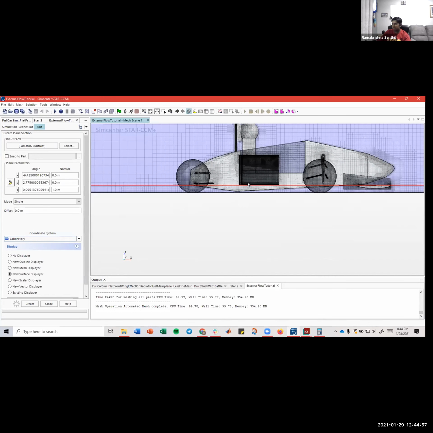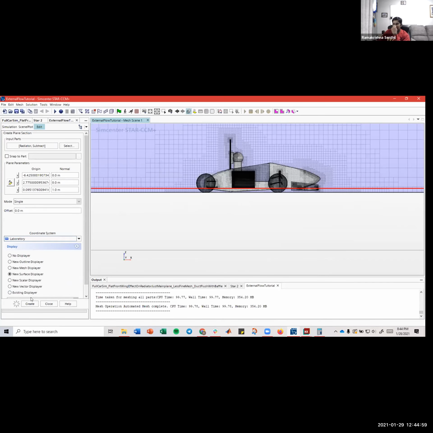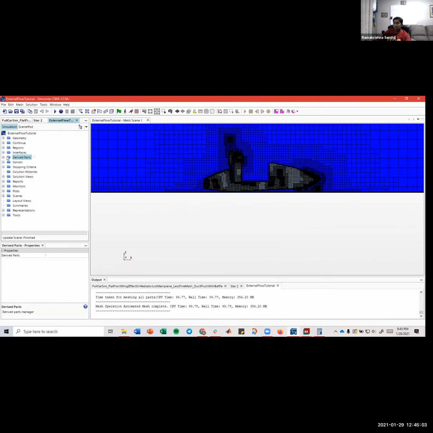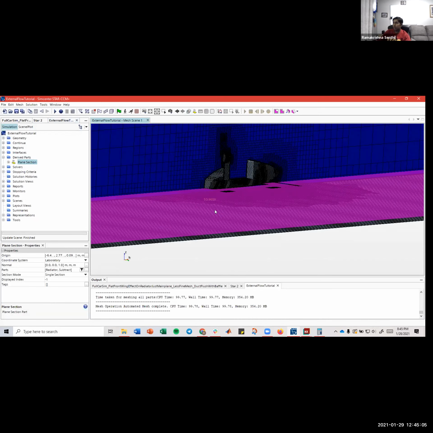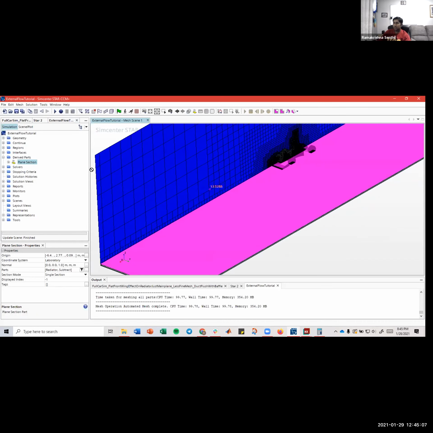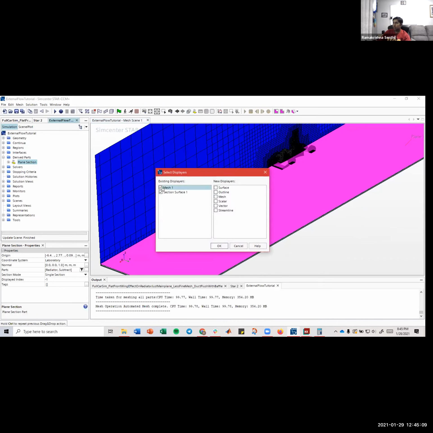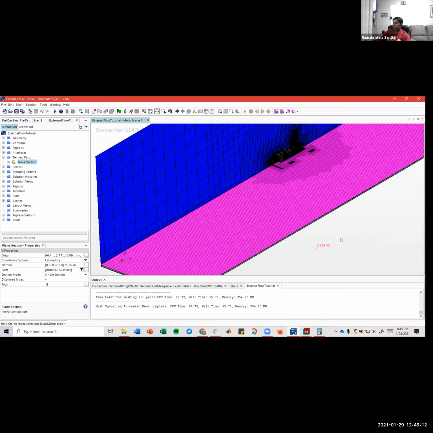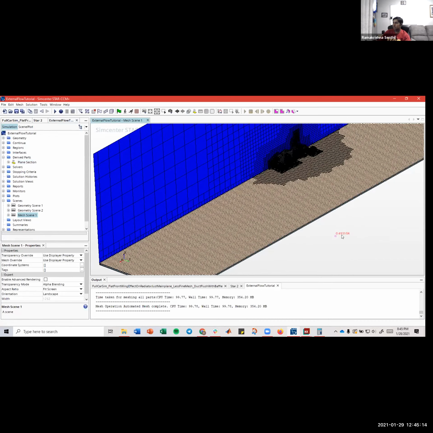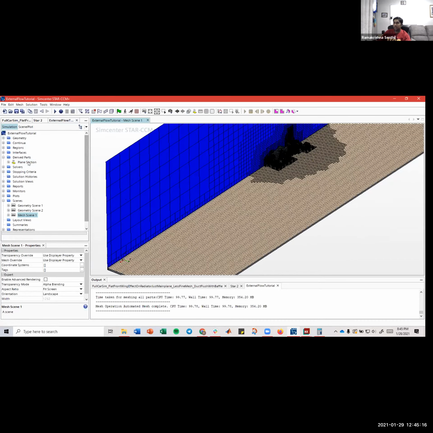Okay, that looks like it's good. Okay. And then just click create. Close. We have our derived part now. Can even just drag it here if we want, just to look at what the mesh looks like. I mean, it looks pretty similar to what the floor looks like. That's not really that helpful.